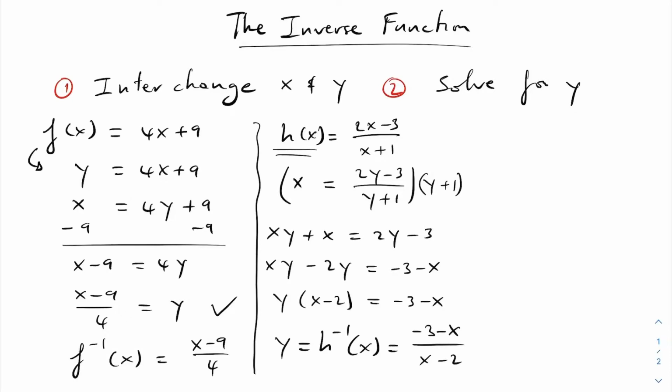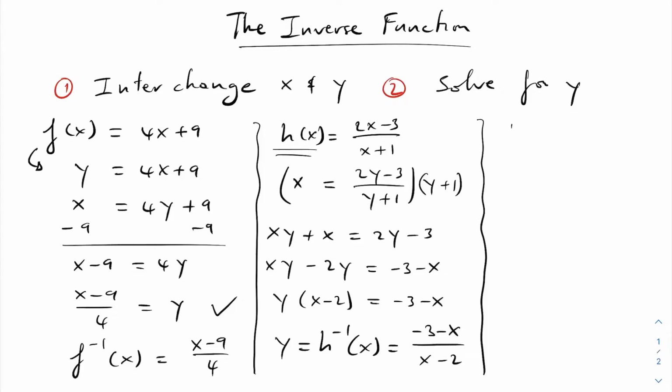Okay, so before I end this particular video, I want to mention that not every function has an inverse. As you remember, to be a function, you need to pass the vertical line test. And therefore, to be a function that has an inverse that is also a function, you also need to pass the horizontal line test. And so, functions like parabolas do not have an inverse.